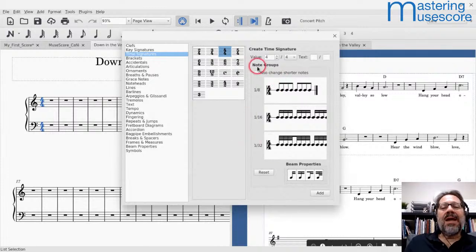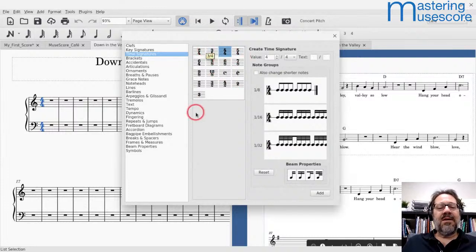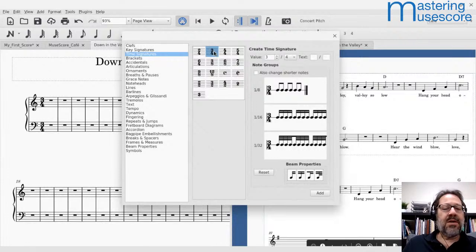And here's where you can create new time signatures. Like if you needed to have a 13/8 or some crazy time signature, this is where you could do it. So I told you, even though it's a simple song, we're going to see all sorts of things that are maybe not so simple and that maybe you don't know about already. Even though this song is simple, now you're seeing this facility, Shift T, where you can create your own time signatures. But all I want is the 3/4, so I'm just going to click the 3/4 there.